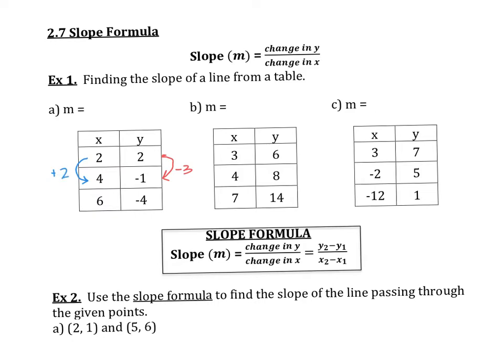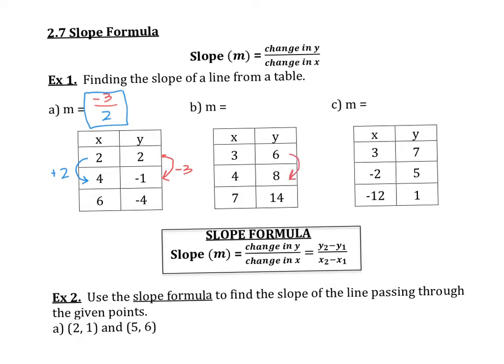How far up did I go from 2 to get to 4? I went up 2. Okay, since my slope is change in y over change in x, change in y was -3, change in x was +2. So this is my slope, change in y over change in x. And if that would simplify, I would simplify it. Okay, I'm going to go ahead and try the next one. It actually doesn't matter which 2 points you use. I try to pick ones that look easier. If the first 2 are not easy, I'd go to a different pair.